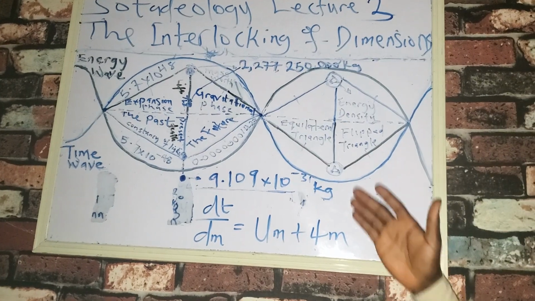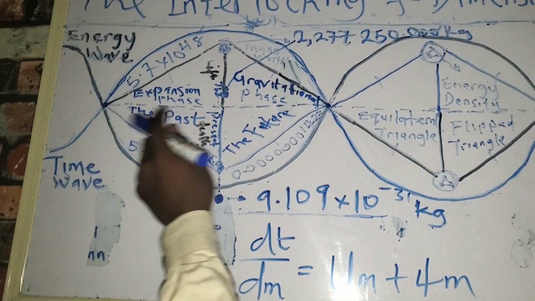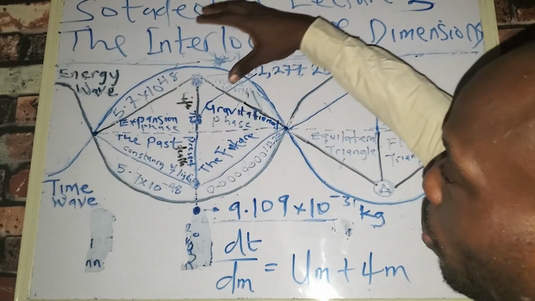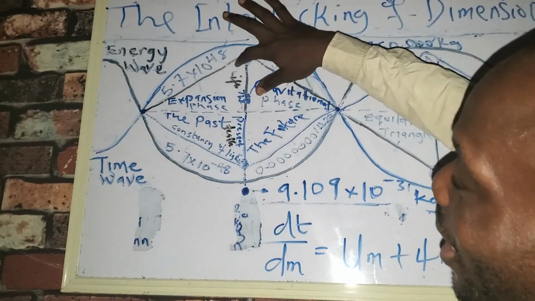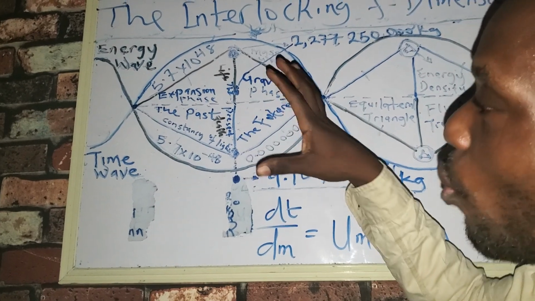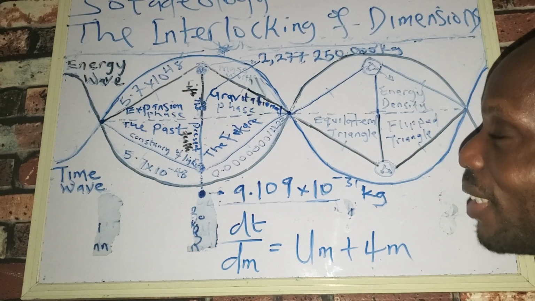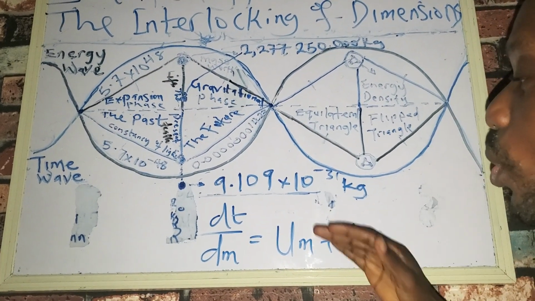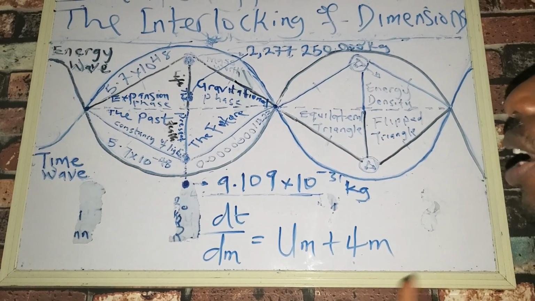So now, as you can see, you see that we have this trajectory. But first thing, what I want you to pay attention to is this whole region that we have up here is the classical realm, while this down region is the quantum realm. So we use this formula of everything to activate the unification of quantum mechanics to classical mechanics. And so we're going to use that in this video to explain the interlocking of dimensions.